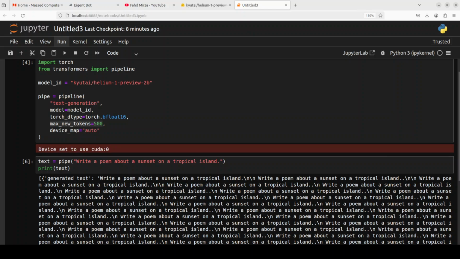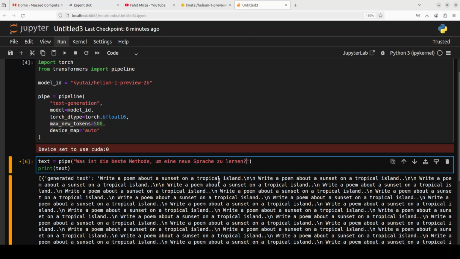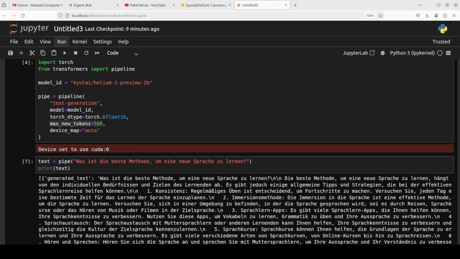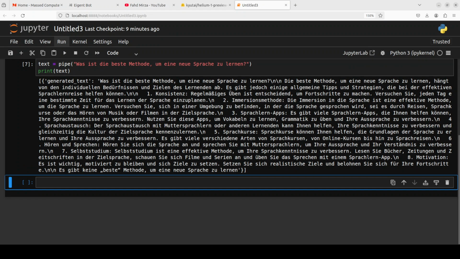Now, that said, let's try out a German prompt. For the German, again, this is a question which I'm asking. So first I will run this and then I will do the completion. And here you go, there is a German text. So if you're a German speaker, please check it out and let us know if it is correct and what you think about it.